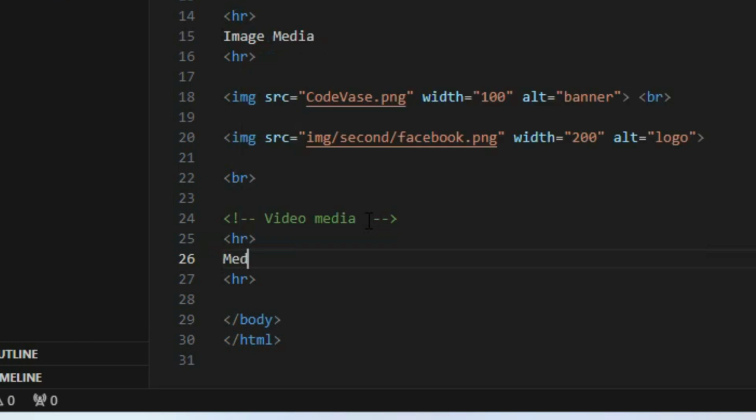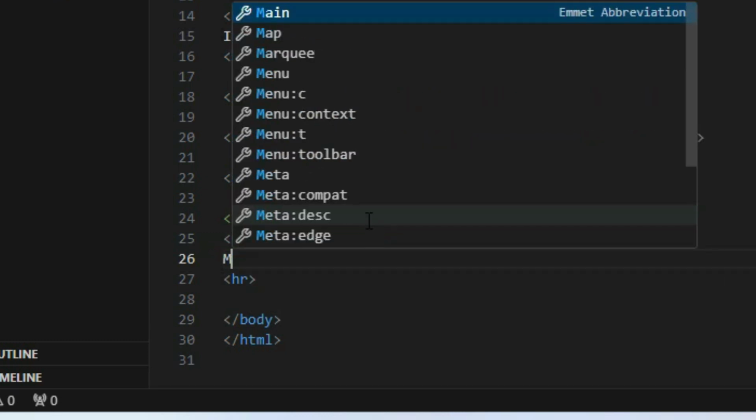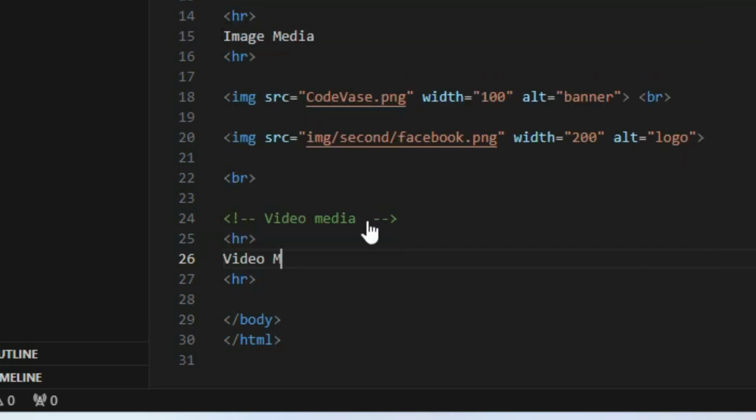Let me write media so that it will be visible, so I will be able to know where each one started. Now you can see this first one will not be showing, just like I've already shown you guys in the last video. It's only the second one, because I didn't comment the second one.